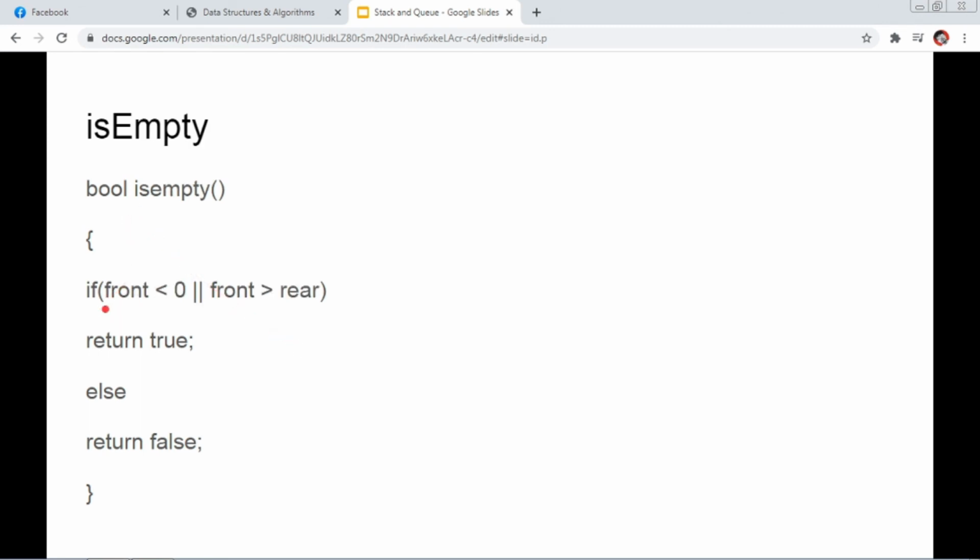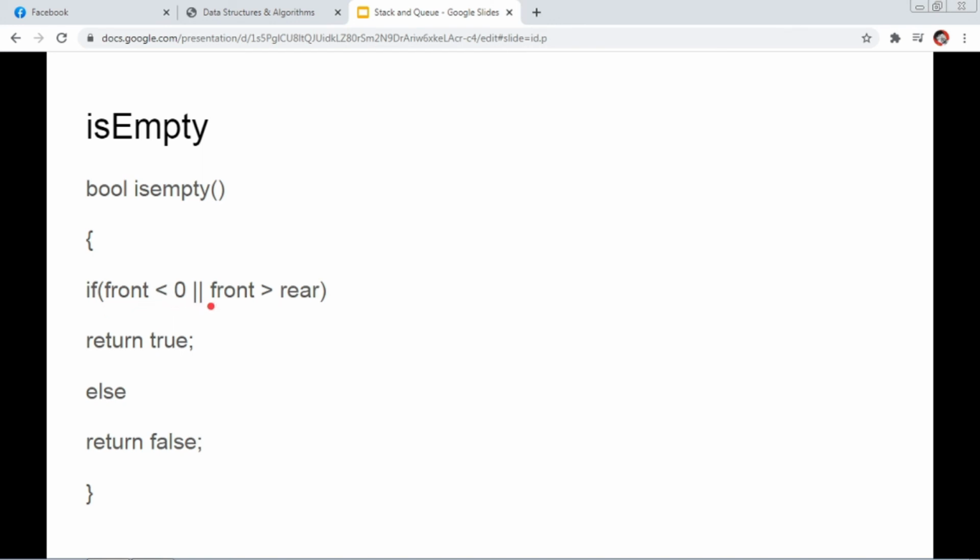And isEmpty: we will use front. If front is less than 0, since we initialize our front to -1, that means that our queue is empty because we haven't incremented our front. And also, if front is greater than the rear, that also means that our queue is empty.